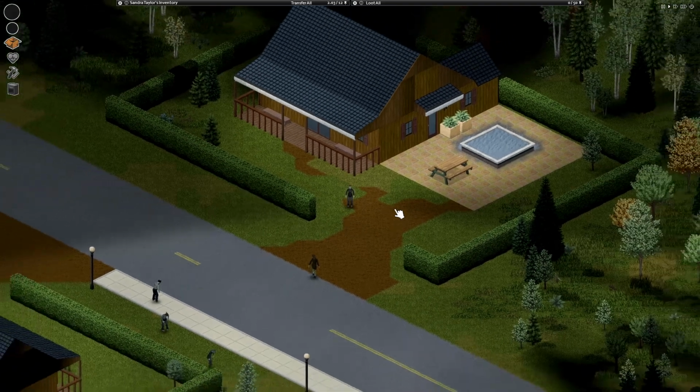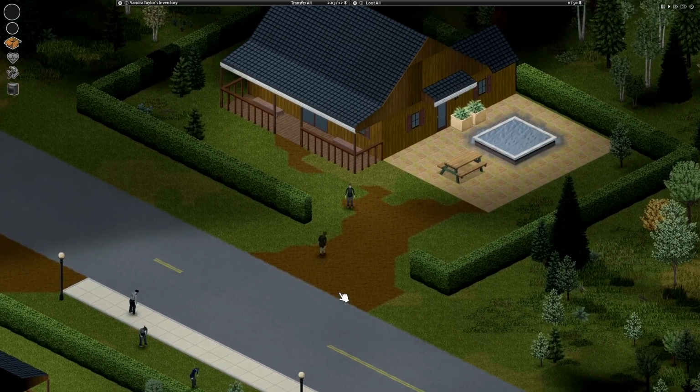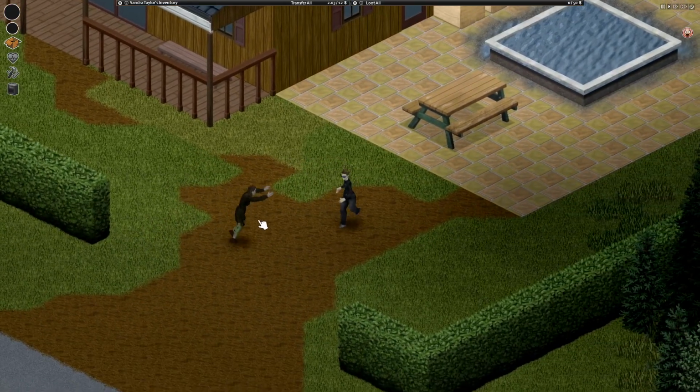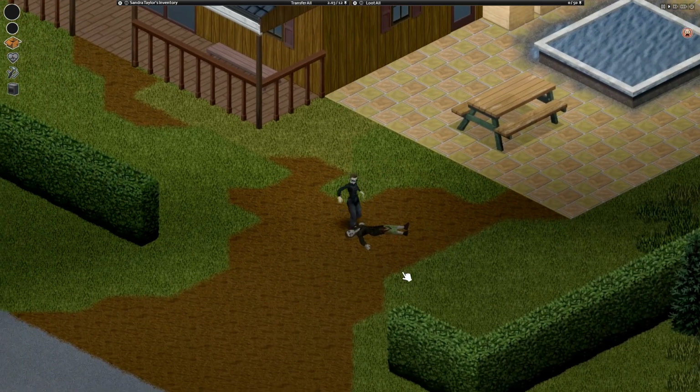Ah, we've got a couple of zombies. Three or four, and looks like she's seen us. So let's let her come to us. And you're going to see the clothing system immediately is different. All the zombies have much more vibrant, realistic clothing. And anything you see them wearing, much like before, you can take off of them.